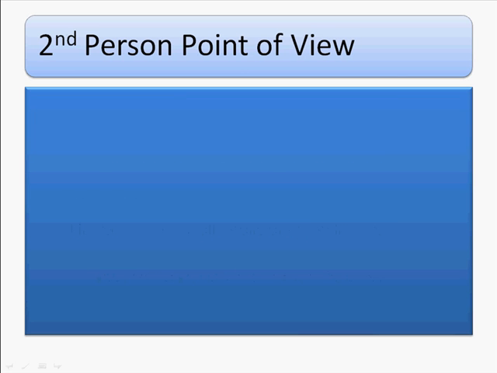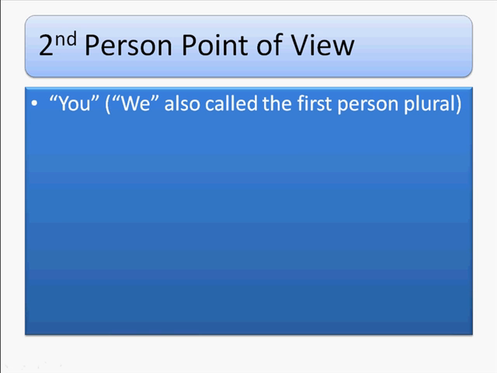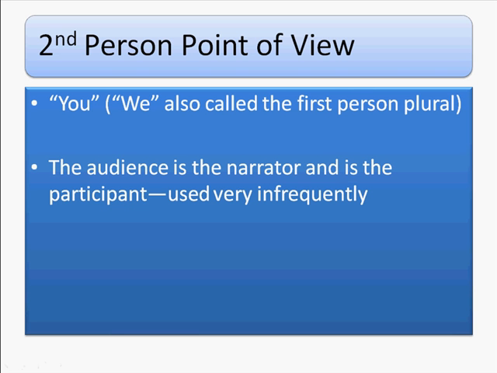The final point of view is a second-person point of view. This is the least frequently used. We already talked about the pronouns I, and we talked about the pronouns he, she, it, they. And so second person ultimately covers you as the narrator. And so the audience is ultimately the narrator and the participant. So you can see why it might not be used all that often. It's kind of off-putting if you're being told that you are doing things in a story. It can be kind of hard to deal with.